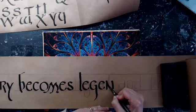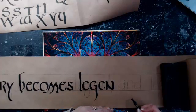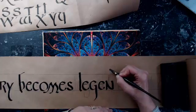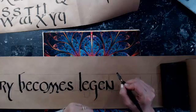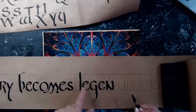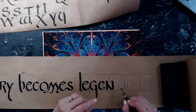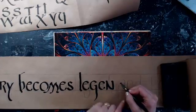The drop in it. Is there a letter I missed? Yes, there is a way to measure your letters correctly. This is just, I'm freehanding this. I don't even have a top upper line for my lowercase letters. I'm just freehanding this. Packing paper is thinner. Yeah, this is pretty thick.